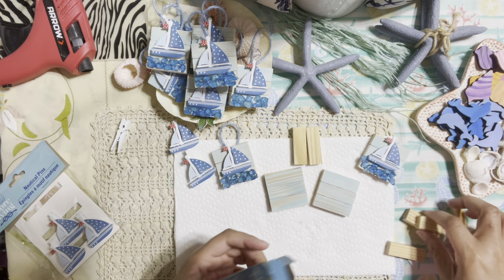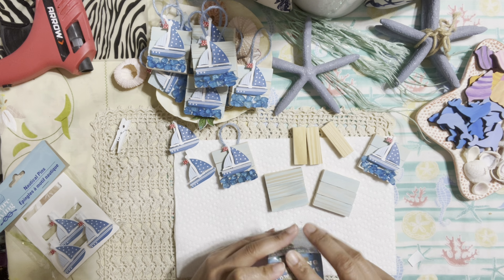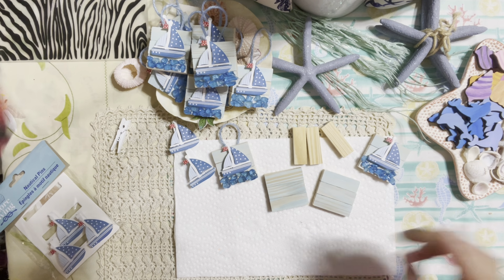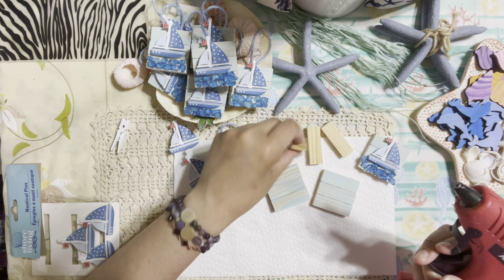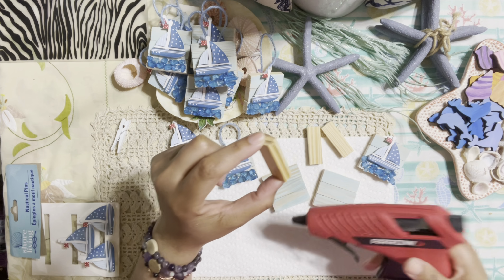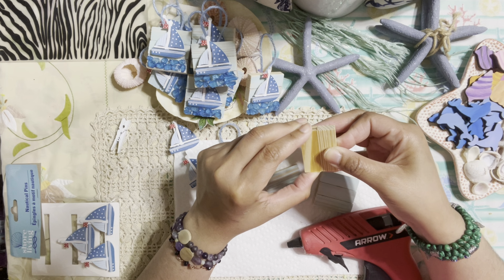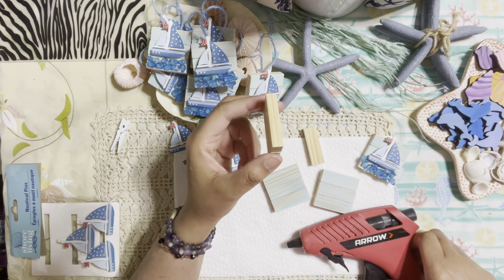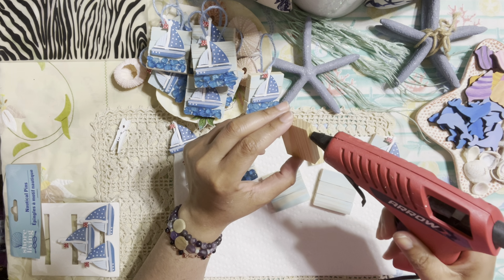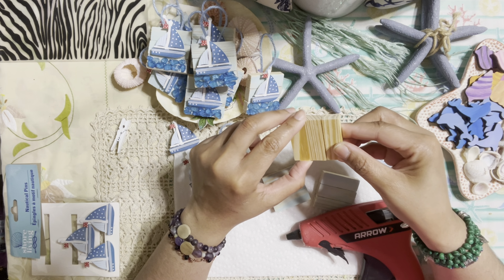And then what we're going to do is hot glue these blocks together. So I have my hot glue here. All I'm going to do is add a nice little strip of hot glue on the side, and very quickly I'm going to glue my blocks together. And I'm going to do the same thing on this end. Very quickly glue your blocks together.